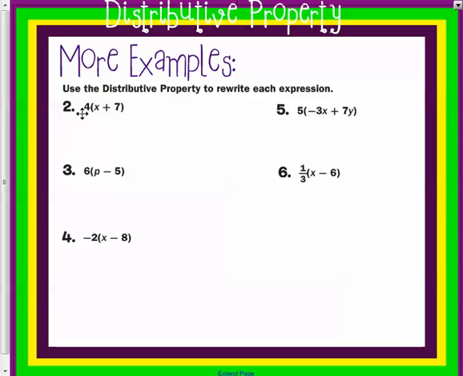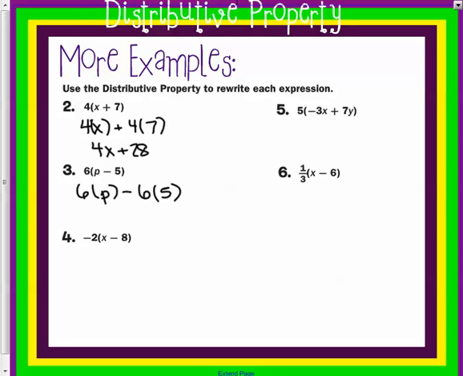Okay, so when you distribute the 4 to the x, so 4 times x plus 4 times 7. So I have 4 x's. I don't say x4, I say 4 x's. Just like you wouldn't say I have apple 4s, you say I have 4 apples. So the number always goes in front of the variable. And then I'm adding 28. Down here, distribute the 6, and you get 6p minus 30.